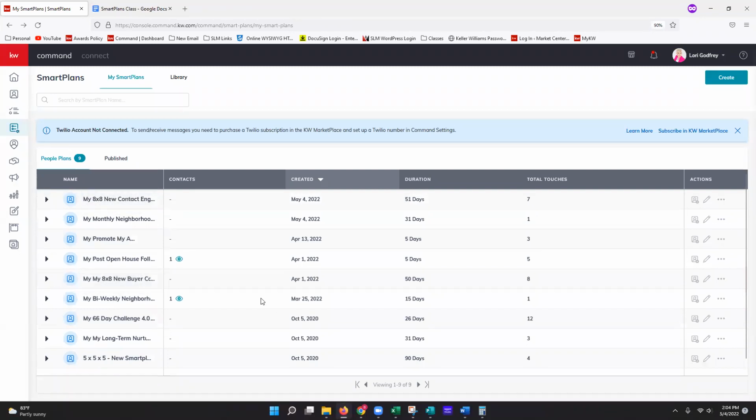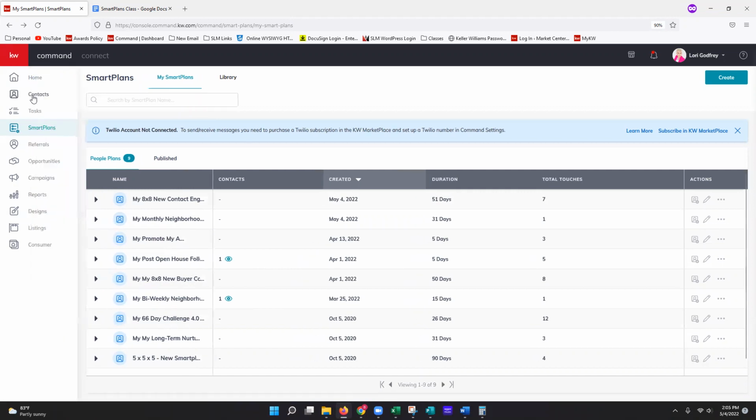If you are interested in sending out listing information / neighborhood information to your clients, this is the easiest way to do it. And it's also going to automatically update itself right from the MLS based on current statistics. It does all of that work for you, and the emails are beautiful. So in order to get those set up, I'm going to jump into my contact section of command, which is our second icon down.